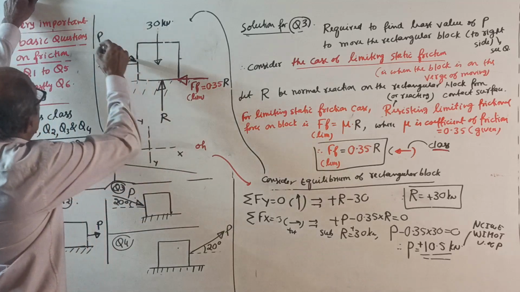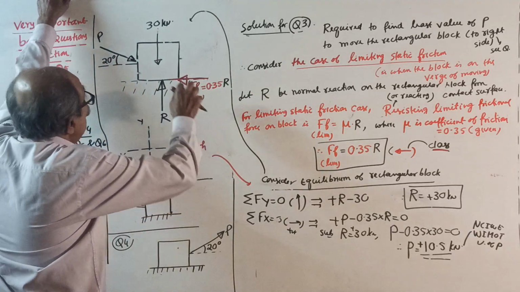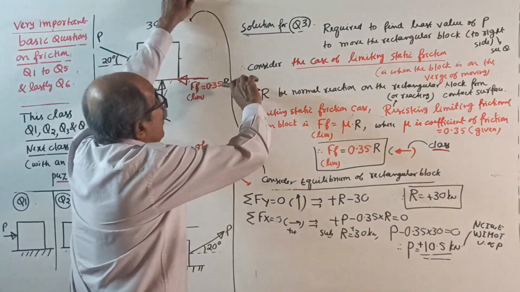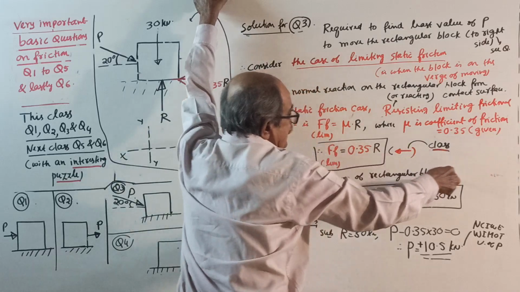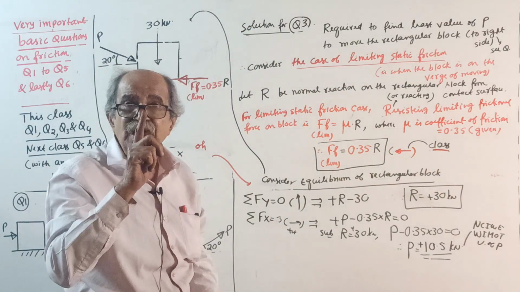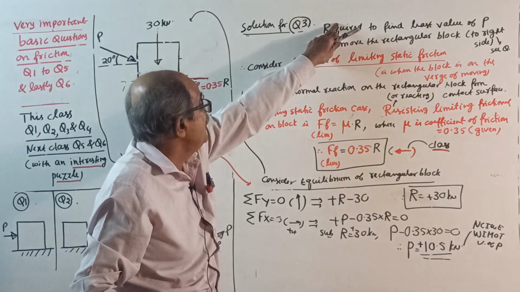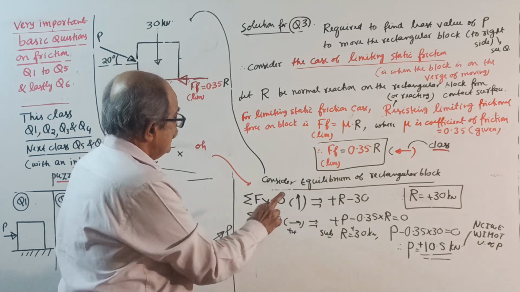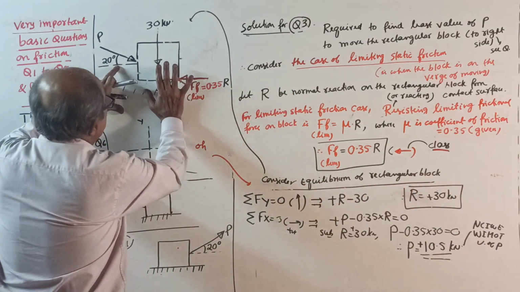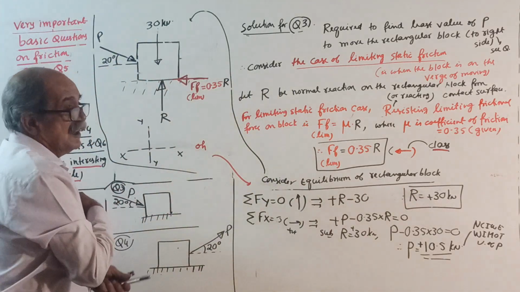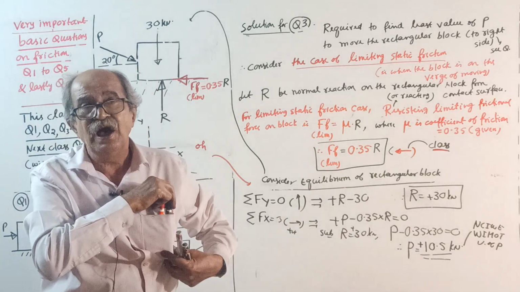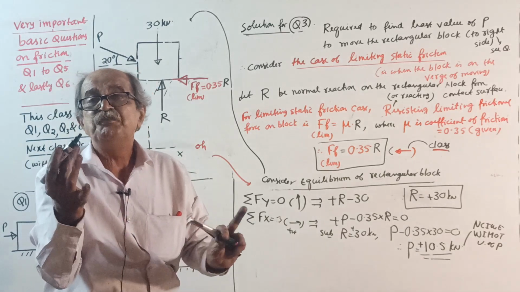Start here with P. Here also the tendency is to move right side, friction is the same way. Once again, write all the statements. If you are really serious and want to learn, write: consider equilibrium of rectangular block, and come here and write the sketch. P inclined. From now onwards, whenever an inclined force comes in my class, I will use a pencil there.